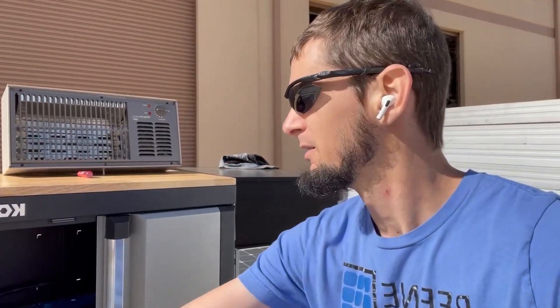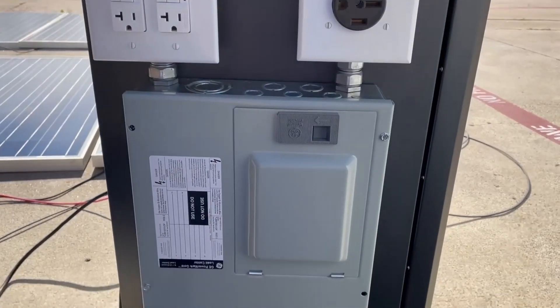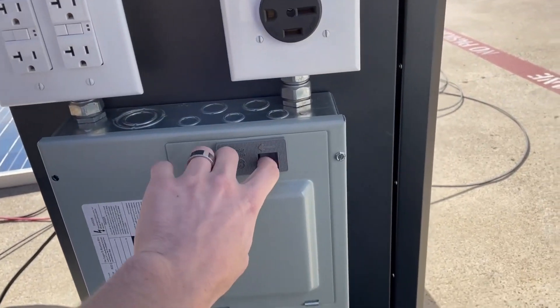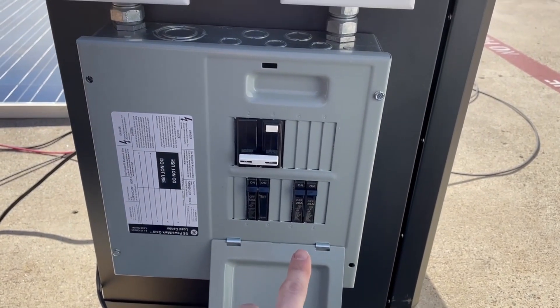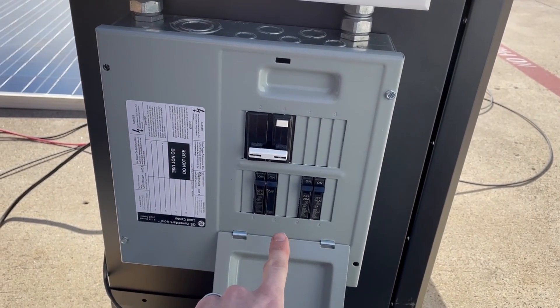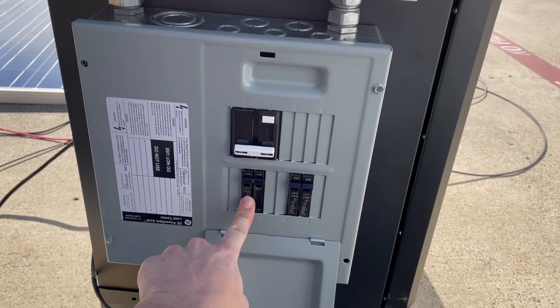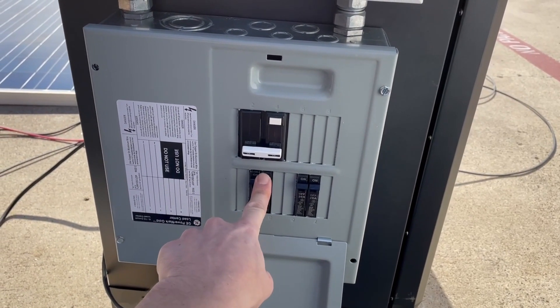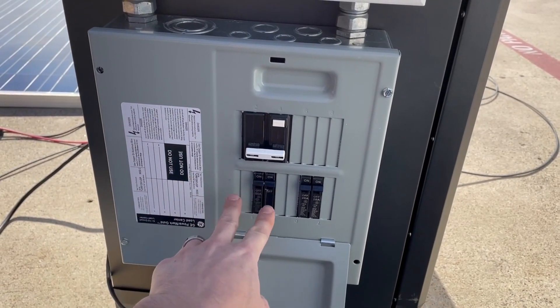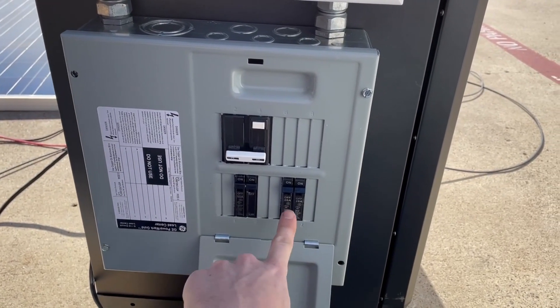Outside of that we've got the inverter that you saw in the intro, but let me walk around here and show you the breaker panel. On one side of the unit we've got a breaker panel which the inverter is wired up to — this inverter supplies 120 volts. I did go ahead and do a dual pole breaker for the input here; this is the 50 amps coming from the inverter, just in case I ever upgraded and actually did have 240 volts coming in.